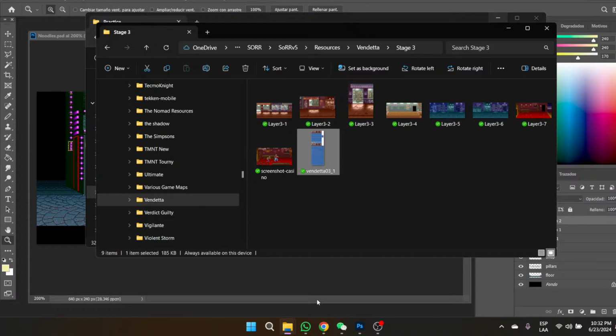Okay, so now we need to make a stone, like a step, into the pond. So let's choose something.